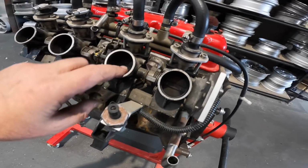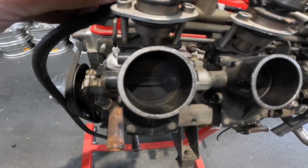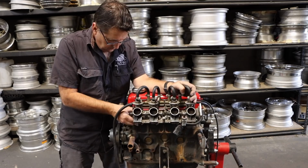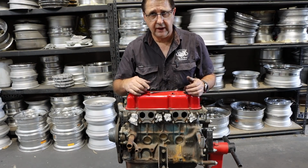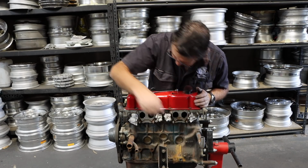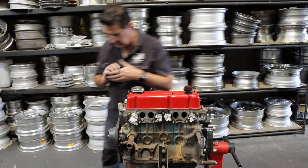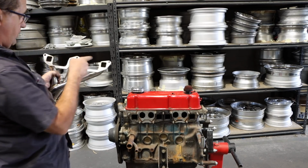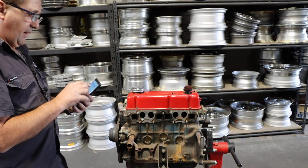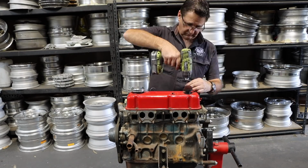GPS, temp sensor. Here's our choke. It just cracks them just a bit. Look at that. Off, on. All right, let's rip all this crap off. And there she is, folks, the famed H89. I hope it is called an H89 because I've been calling it that all the way through. Oval port head. Those ports are really clean. Somebody's had a tickle up on this already. What's next? Let's have a look at the exhaust ports. Square, square. A little bit of carbon build-up in the exhaust ports. It looks to be in really good nick.